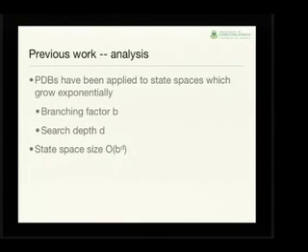And what I want to do is basically analyze and say, why is it that pattern databases work? So we can do some fairly simple analysis. We're going to assume that we can store some fraction of the entire state space, so a fraction 1 over f. We're going to assume that in the abstract state space the branching factor is the same as in the original state space. And I basically want to say, what is the maximum heuristic value that I can get from my state space? So it's a fairly simple equation.